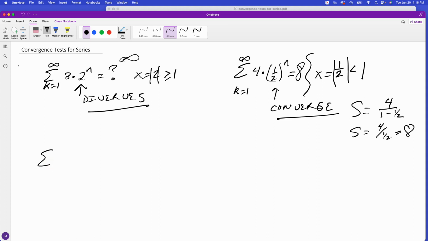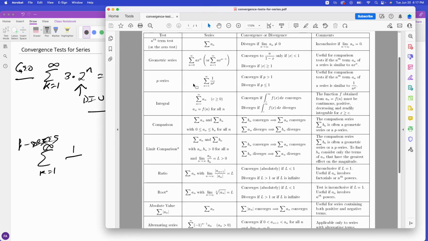Well, for a p-series, remember this is geometric, right? For a p-series, we're starting with k equal to 1, and we're going off to infinity. And in this instance, we have 1 over some number being raised to some power. So let's just look at that series again. It was 1 over n to the p. Now this one value, I'll go ahead and tell you, doesn't have to be 1. It can be any number. It can be anything over this, but it really doesn't make any difference. So it's n to the p.